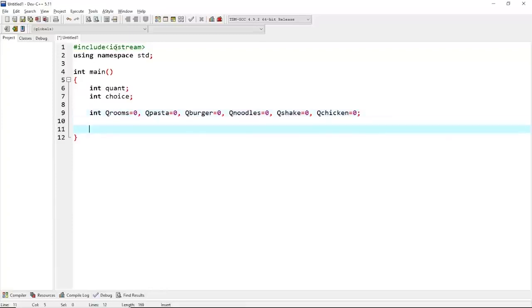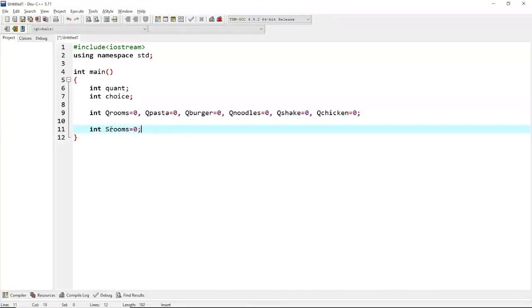So now we will declare those variables which will hold the value of the number of food items that have been sold. So for example, qpasta holds the value of number of pastas we had in our hotel, and spasta will hold the value of number of pastas that have been sold. So let's start. Similarly, we'll write srooms, that is sold rooms.